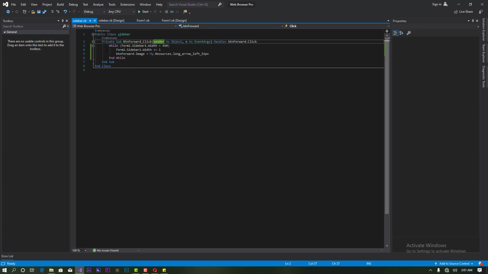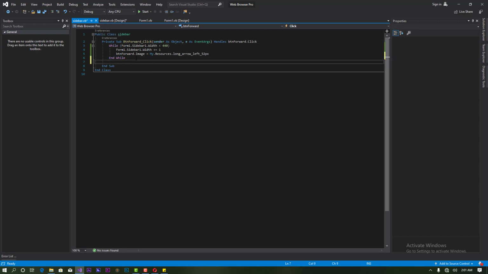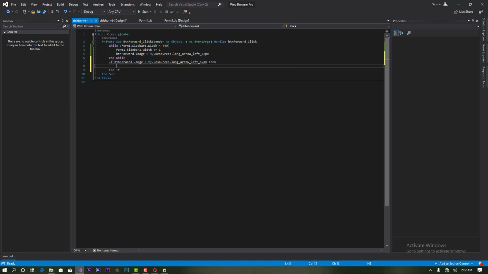Good. Then we will say, no, let's use an if statement right here. So we will say if btn forward dot image equals to my dot resources dot long arrow left, then something should happen, right?